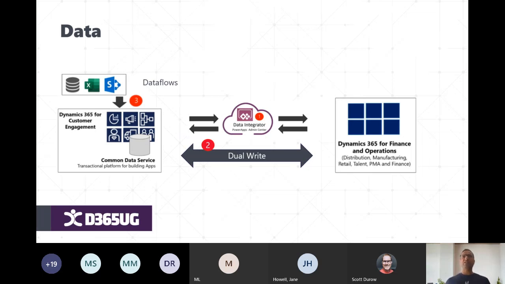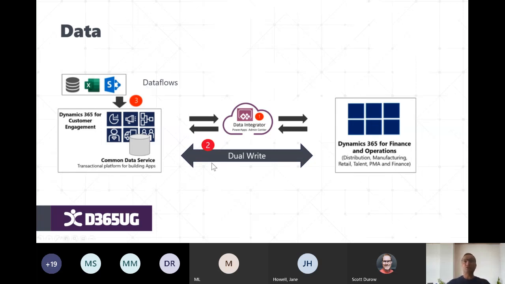Microsoft have even released a number of default templates that allow you to connect these two systems. You just set it up and running, and it will start moving the data between the two instances for you. As I said, that's a unidirectional approach, which basically means the data will only flow in one direction.